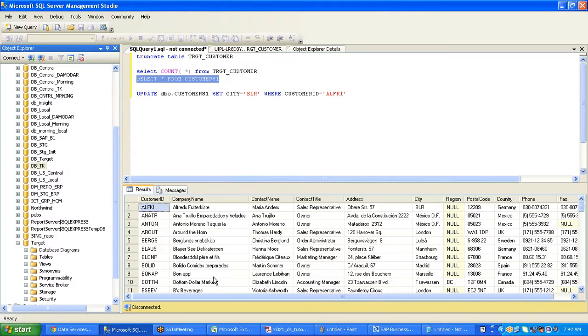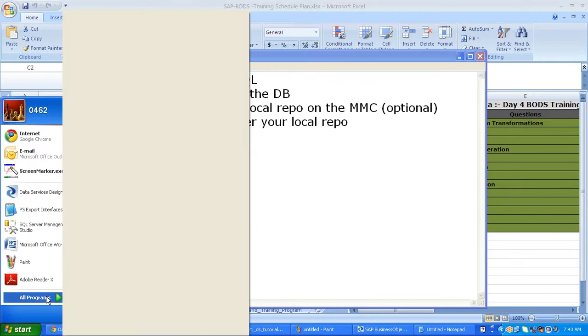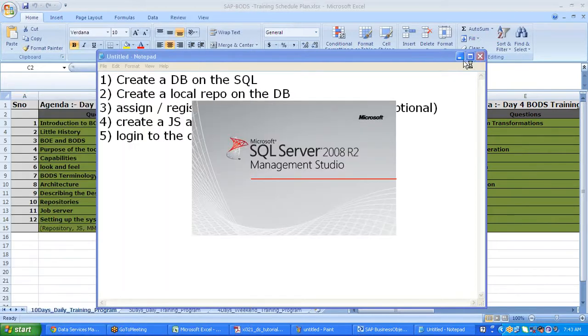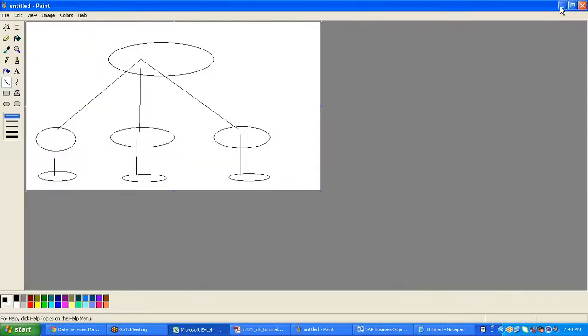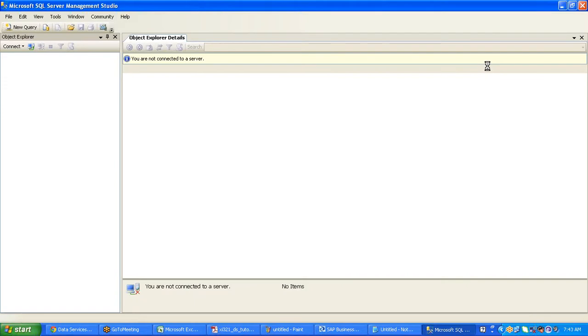Right. To create the database at the backend, first you need to log into the SQL Server Management Studio. I'm trying to close. Yeah, it's closed. The navigation for that is Start, All Programs, SQL Server 2008 R2 or 2005 server, and go to the Management Studio. Once you go to the Management Studio, you need to log into it.